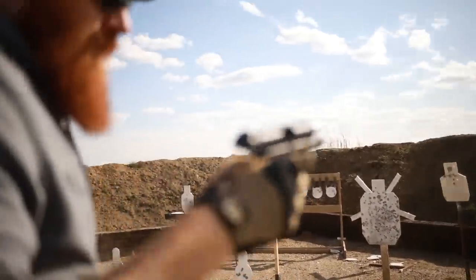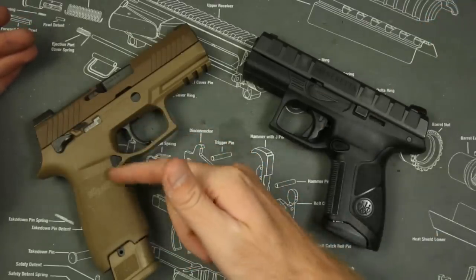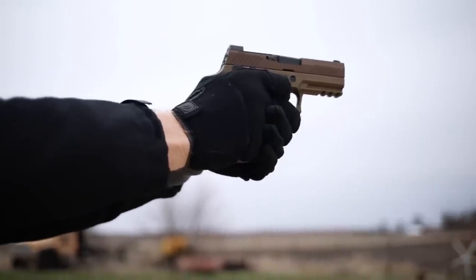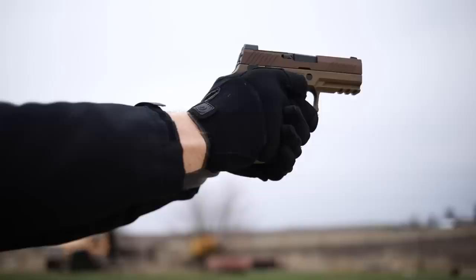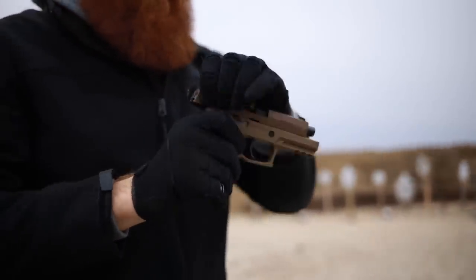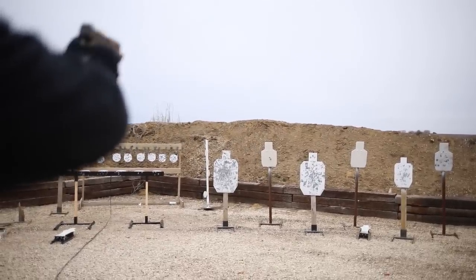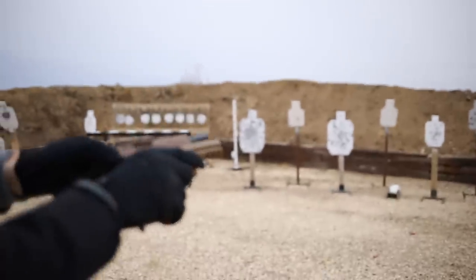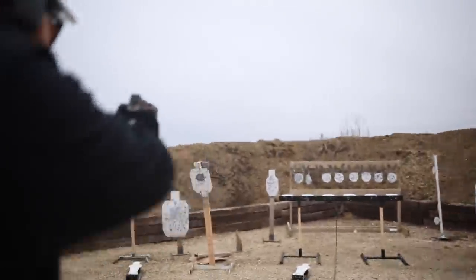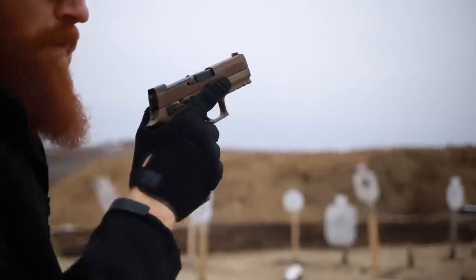As far as reliability goes, both of these thousand-round reviews are out. You can see that the APX didn't have any malfunctions, and the M18 actually had several — I had three to four malfunctions with the M18 with varying types of ammunition, including Fiocchi and Sellier & Bellot. So the SIG M18 definitely choked quite a bit. Someone argued this was made for the military contract so it probably likes 124-grain NATO spec, and it did choke on 115-grain. However, this is the civilian version sold to civilians, and civilians predominantly use 115-grain. I can also tell you the APX was made with the military contract in mind, and it had no issues with any ammo we put through it.